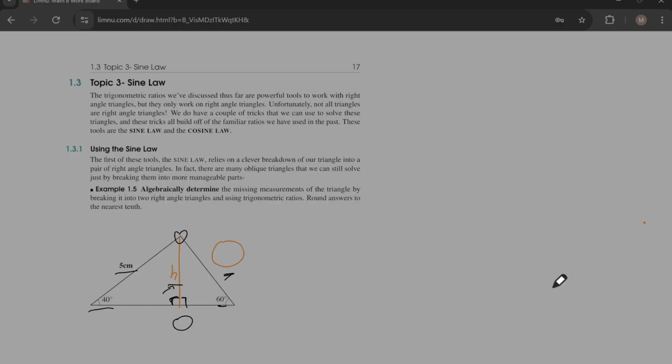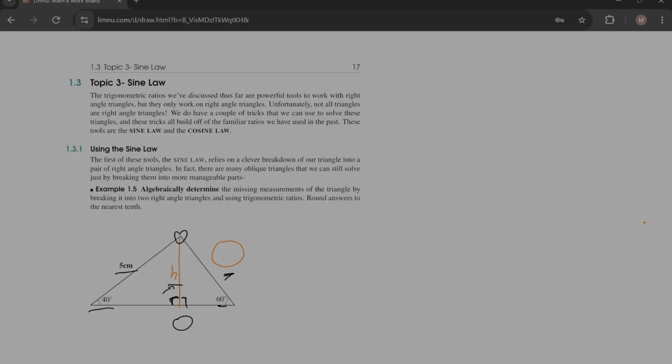And this angle is actually really easy. Just remember our interior angles of any triangle add to 180. So I know that it's an 80-degree angle. So one of the things I'm missing is easy, and the other two are sort of the same trick. Let me show you the trick.